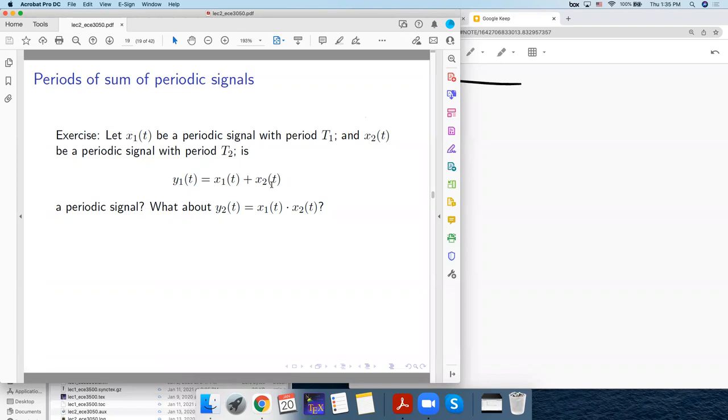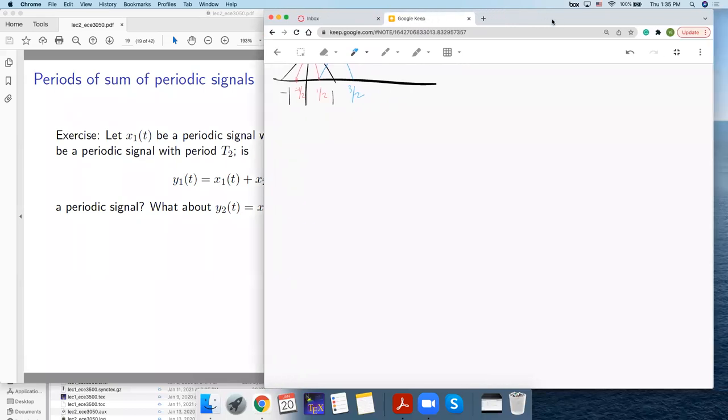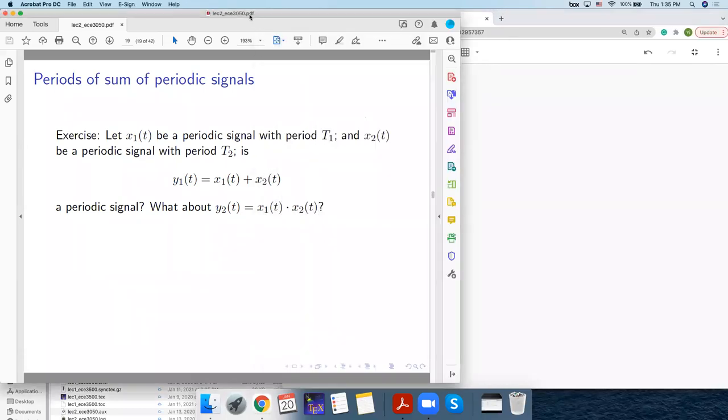So is there a non-trivial example where you add two periodic signals and end up with a non-periodic signal? That is a little bit counterintuitive, because most of the figures in our minds are regular, so you will always have a periodic output after summing up two periodic signals. But we do have a counterexample, and the idea is very simple by looking at the definition of periods.